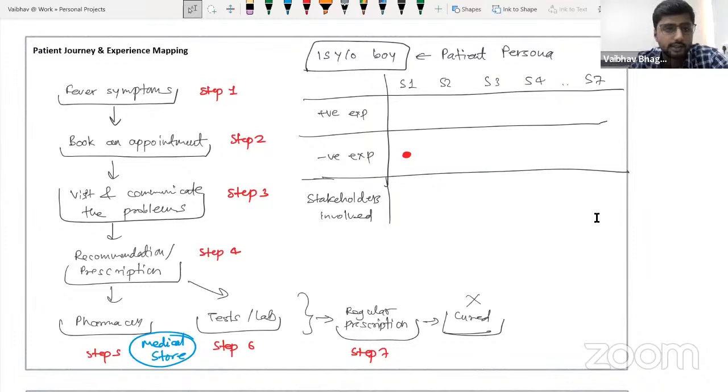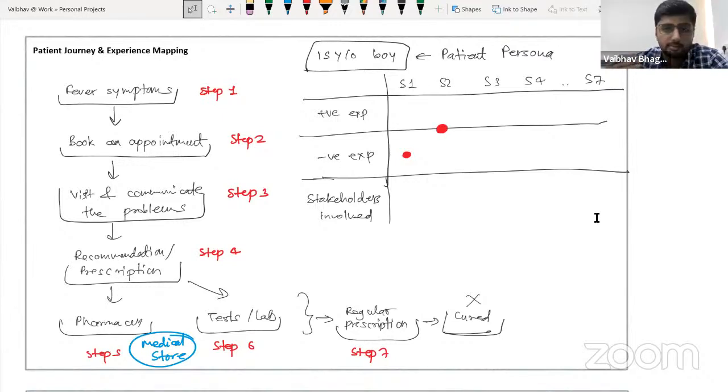So here is an opportunity where, if there is a negative experience, let's say, what used to happen a few years back is that we needed to call the hospital, or sometimes if they didn't pick up the calls, we had to even visit the hospital for the appointment. So that was a kind of negative experience, which is now translating into a positive experience because of the new solutions that have come, for example, what Tracto is doing. So here we have an opportunity. So this experience can be anything. So let's say I put it here, it's neutral.